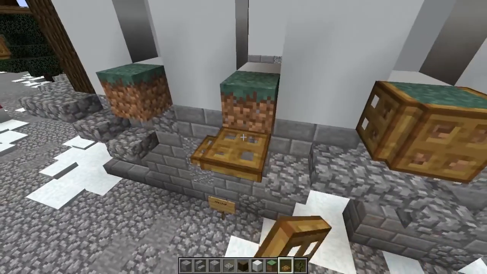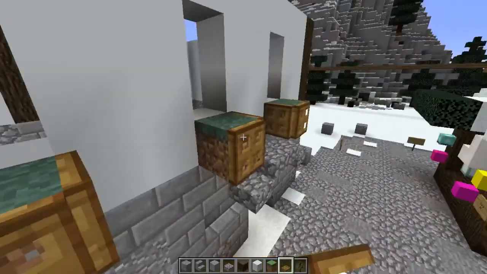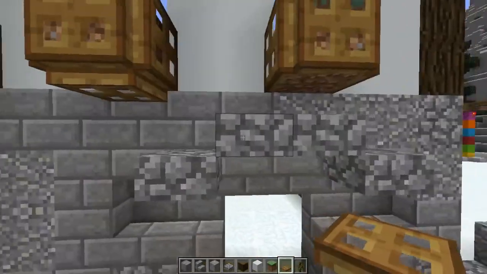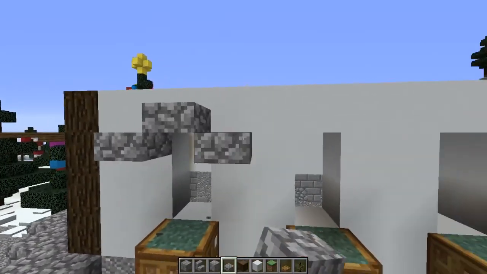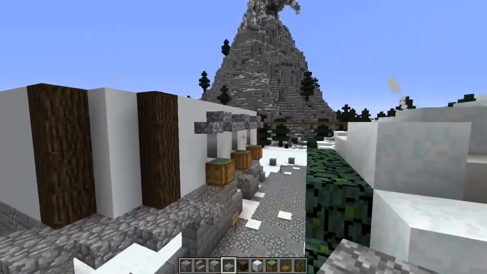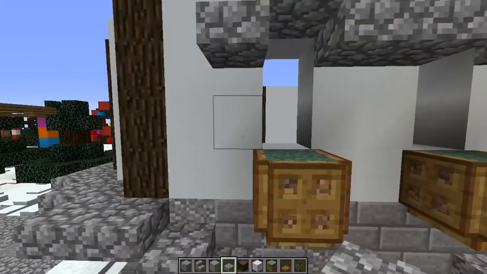I'm also adding some little planter pots to these ones, but instead of putting flowers in them because we are in a cold climate, I might do some spruce saplings or maybe even some ferns, kind of like colder plants. I'm also adding some little overhangs to the build like this, but I think that looks a little bit too much, so we might remove that and do a staircase or a slab or something.